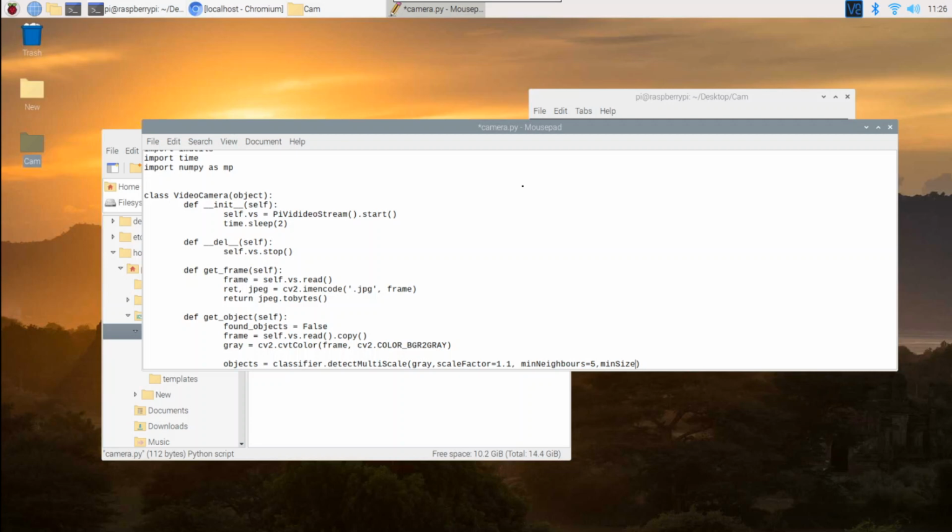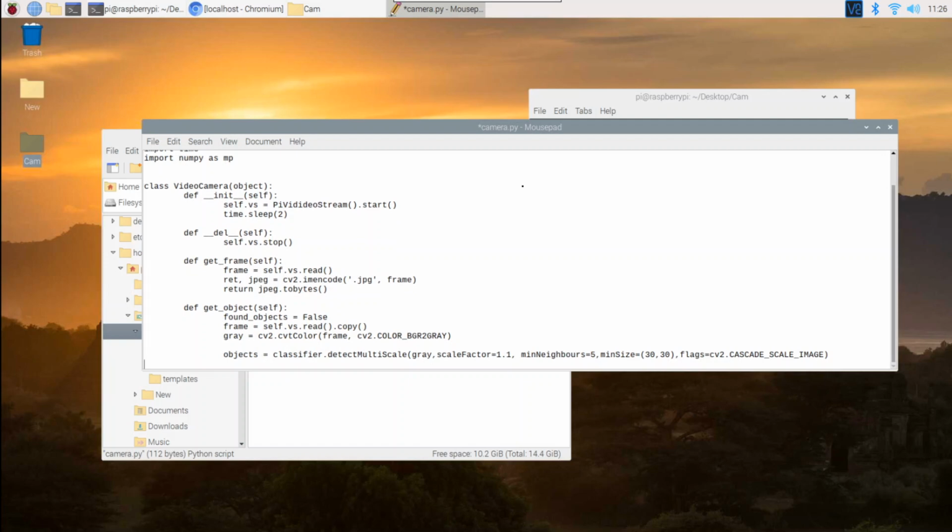Then minimum size of 30 by 30, so 30 comma 30, and finally flags, which equals cv2.CASCADE_SCALE_IMAGE. So finally we are done with the objects, and we can create our if statement to check if we detect an object, then we make the variable true, otherwise no.